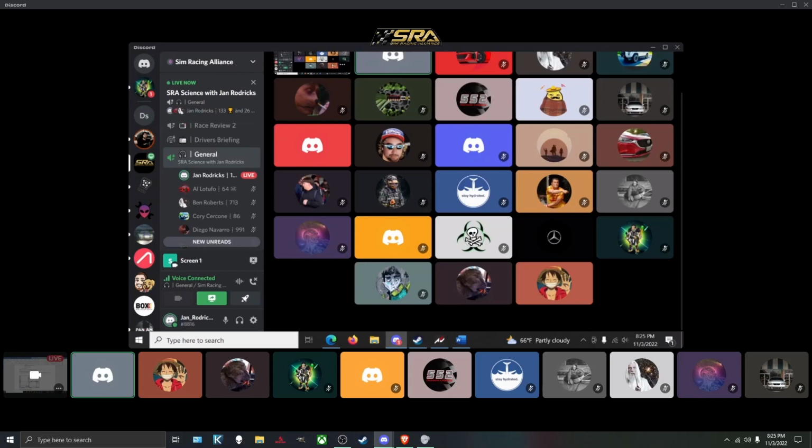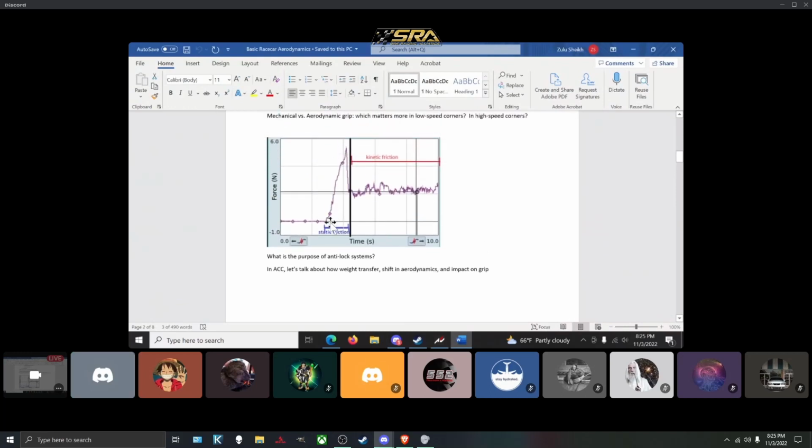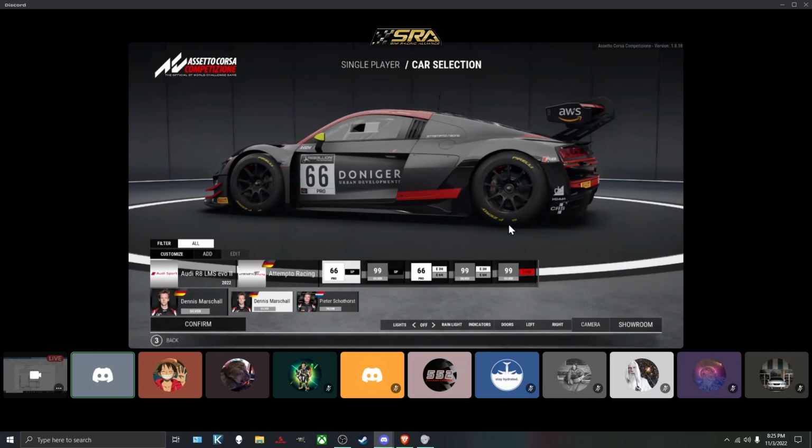Let's go back to that example of pushing a box across the floor. If we go back to that chart, if I start to push on the box, the box starts to push back, and you can see that forces are created in both directions. Let's think about a car. When I put power down to the wheels, what happens to the car? It moves forward, right? That's a third law effect.